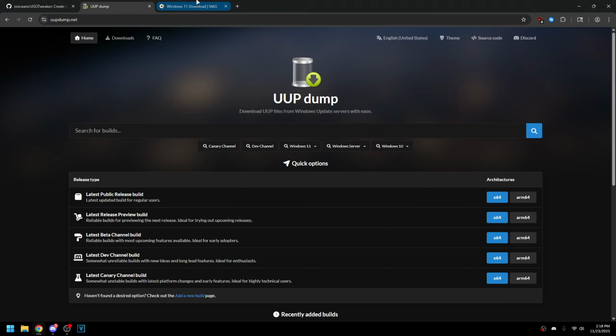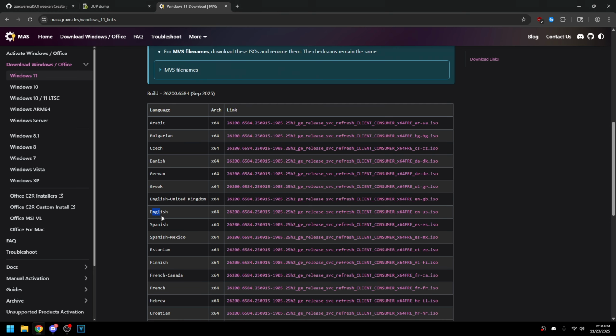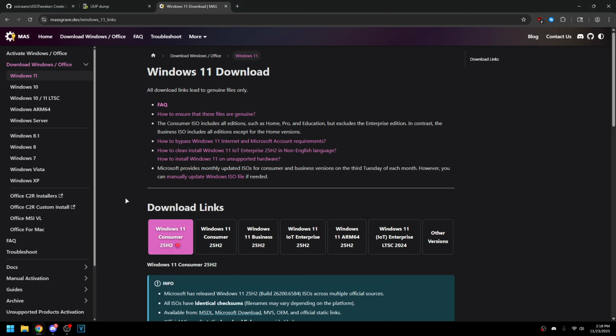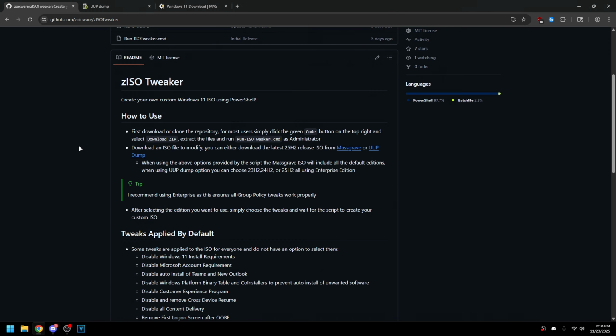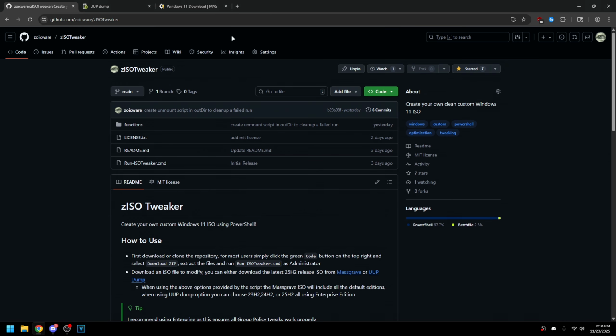If you want to go the easier route, you can just get the standard 25H2 ISO from Massgrave, or you can get it straight from Microsoft. It really doesn't matter what ISO you use in here. Just don't use one from the media creation tool. I believe those have a different type of file, they don't have an install.wim, it's a different one. So it's not going to work most likely. And media creation tool is pretty buggy too. So yeah, just get your ISO from somewhere.